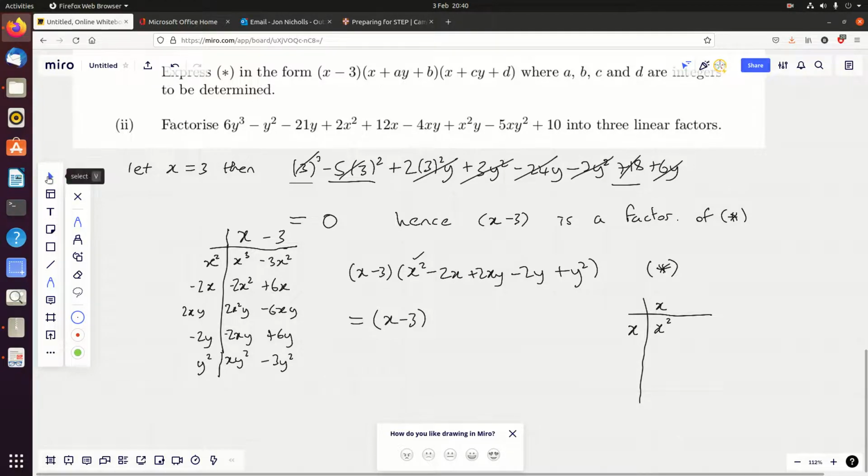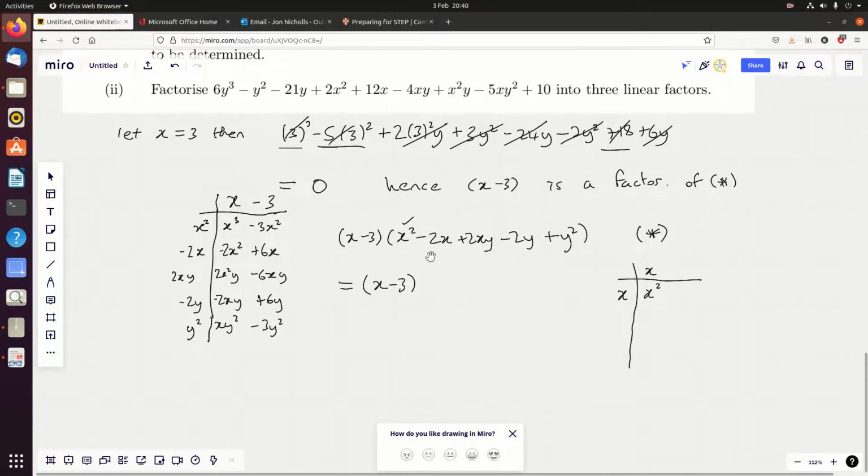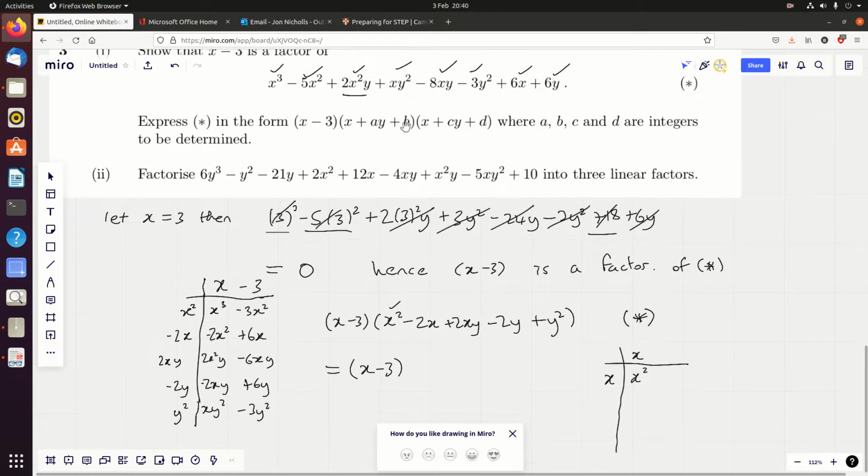And also you can see straight away, look at this, b and d. Now, when you multiply out those brackets, b times d is just going to be the number on its own. Now, are there any numbers on their own in there? No. That tells me straight away that one of b or d must be 0. There can be an extra number in one of them, but one of them's got to be 0, basically. So that's all little hints for your little investigation of what to multiply by next. I suppose we need minus 2x there, so let's try minus 2. Yeah, minus 2x. Okay, cool, we've got that one.